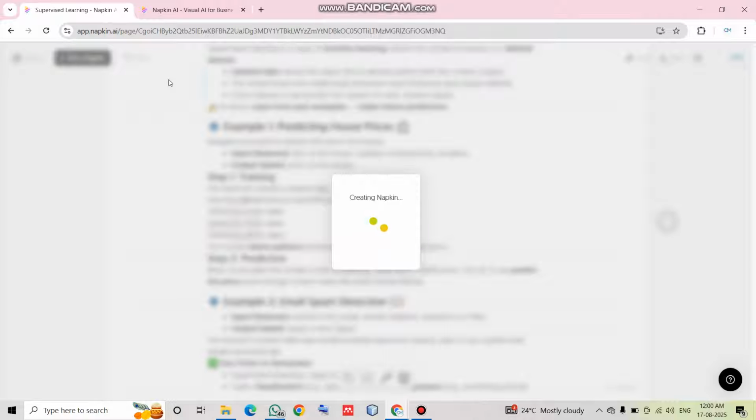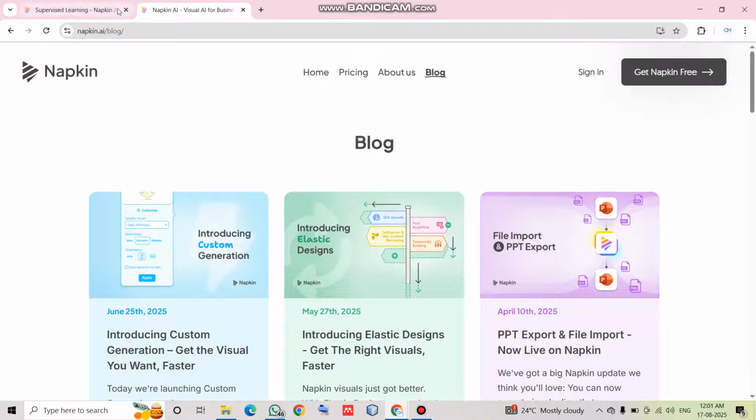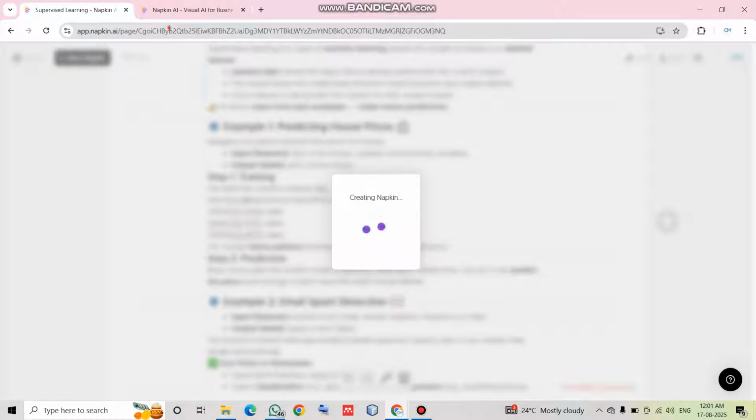When you want to go for journal paper writing, especially for researchers, they can easily generate their workflow. They can enter their methodology and let the Napkin tool generate the workflow diagram for them, and it creates it wonderfully in seconds. Since the network is too slow, it's been taking time, but other than that, it lets you create and generate the images in seconds.